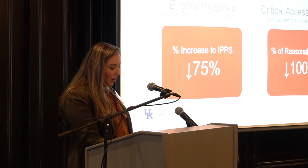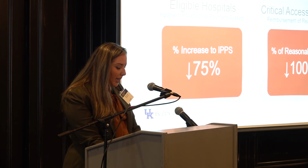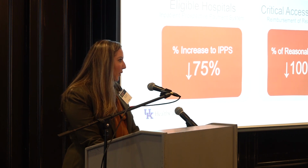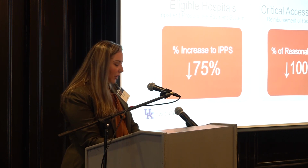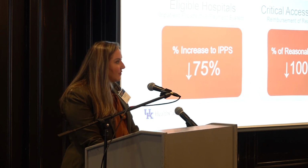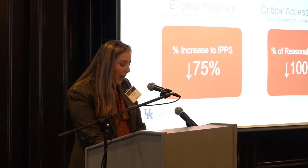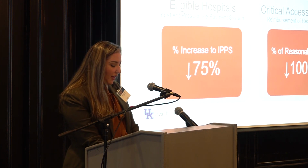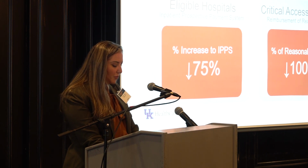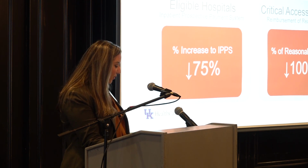And let's go ahead and talk about those payment adjustments for just a moment. The legally mandated penalties under HITECH do continue to remain in effect, and truly that's why success in this program is so important. Like I said earlier, all hospitals must continue to successfully attest each and every year. If not, the eligible hospital payment adjustment is applied as a reduction to the IPPS payment rate, and then the critical access hospital payment adjustment is applied to the Medicare reimbursement for inpatient services during the cost reporting period, so the year in which the hospital fails to meet the requirements.